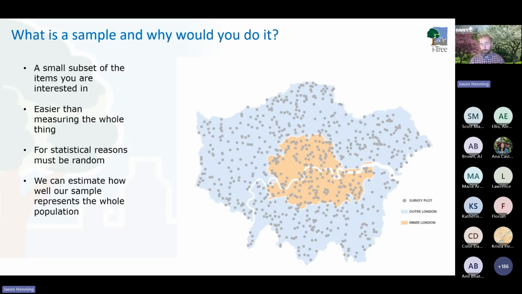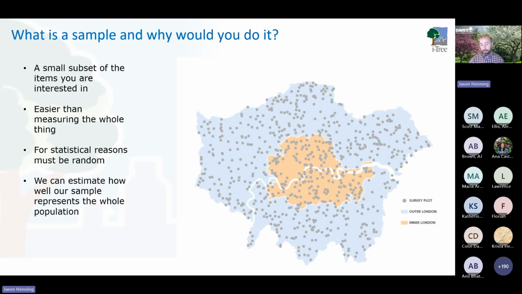For that sample, why would you do it? Well, what we're really doing, it's just like when we do something like a survey. If you wanted to do an opinion survey, you're going to call random 1,000 phone numbers, and you're going to ask those people their opinion and apply that percentage to the whole population that you were trying to estimate. It's the same with what we're trying to do with an iTreeEco sample project. We're going to put these random plots all throughout the community, and we're going to measure the trees within each plot, and then we can scale that up to the whole city or whole community we're interested in. And really the decision here is always, is it easier to measure these plots than it is to measure all the trees, the whole tree population we're interested in?